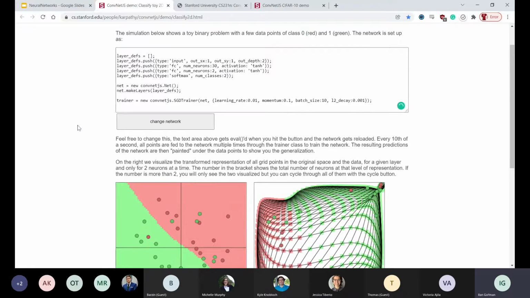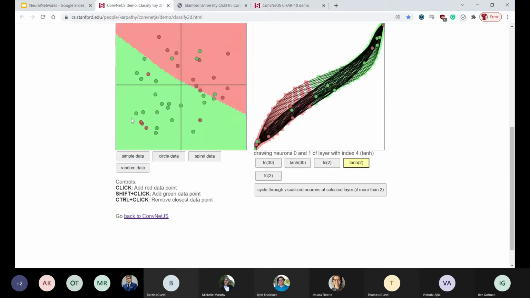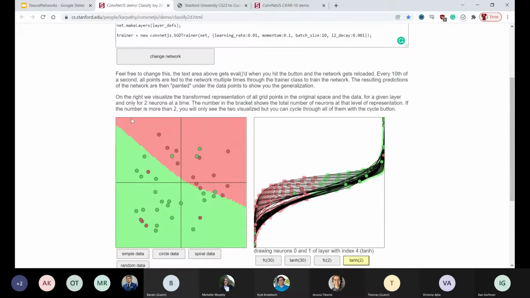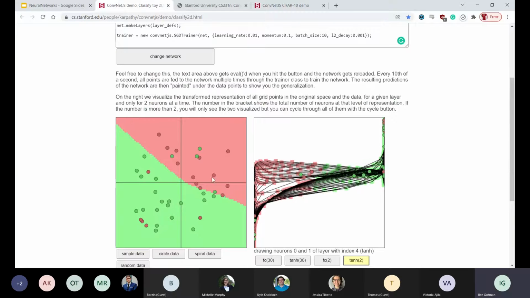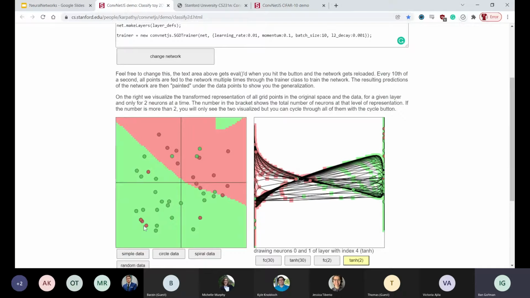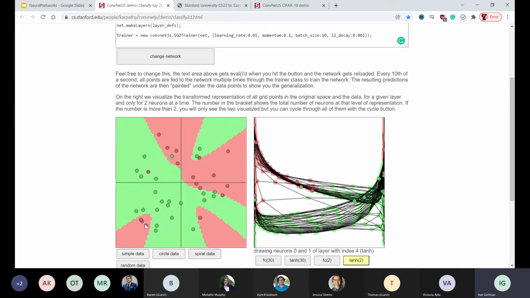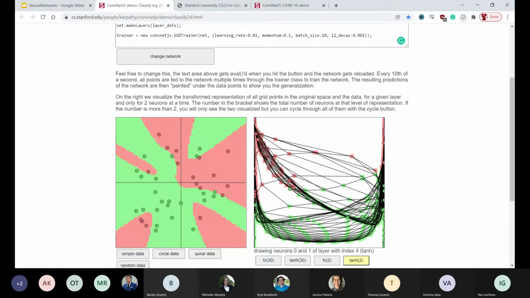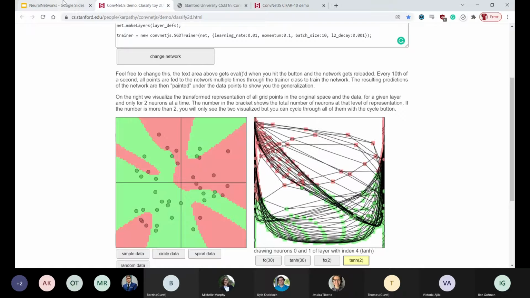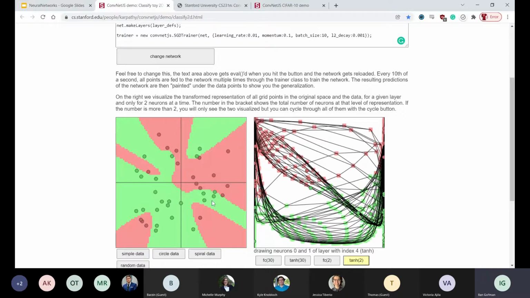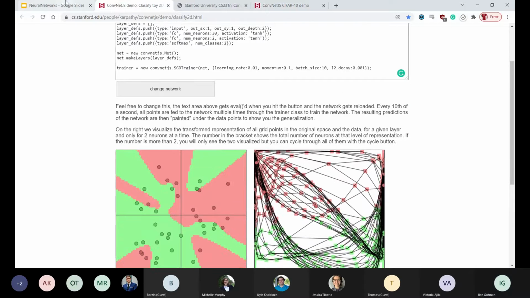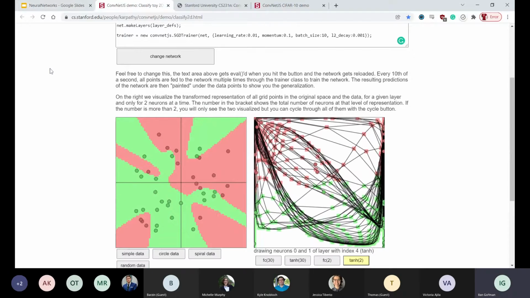So if we do 30, yeah, see with 30, it doesn't generalize as well because it misses some, or I guess I didn't wait for it to finish training. But yes, with 30, it still performs pretty well. So 150 was definitely way too much. And yeah, if you have too much, it could lead to overfitting.